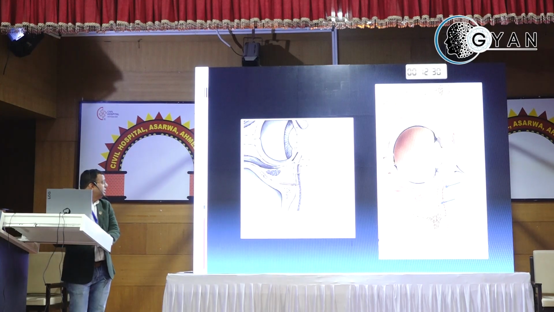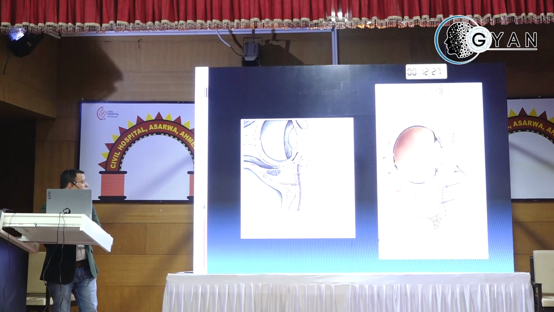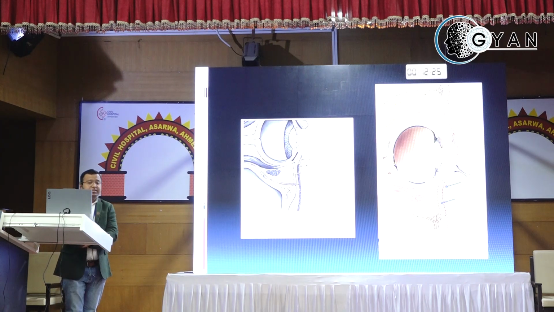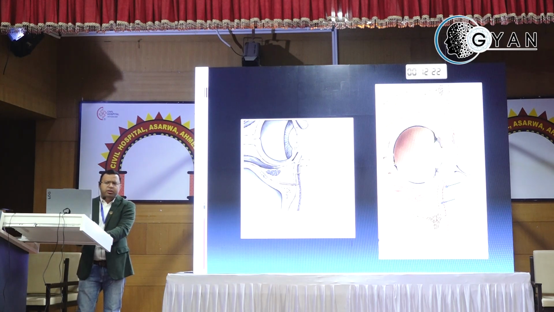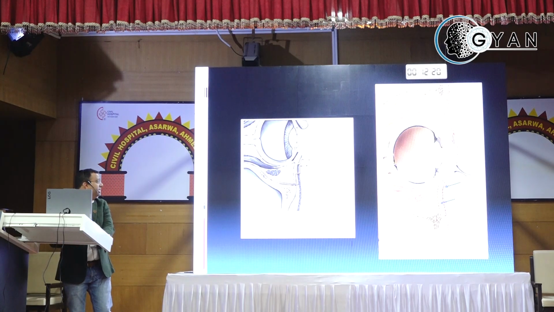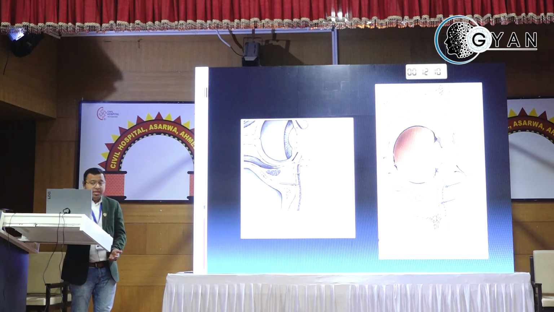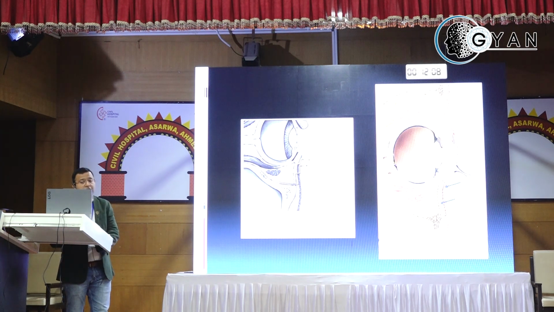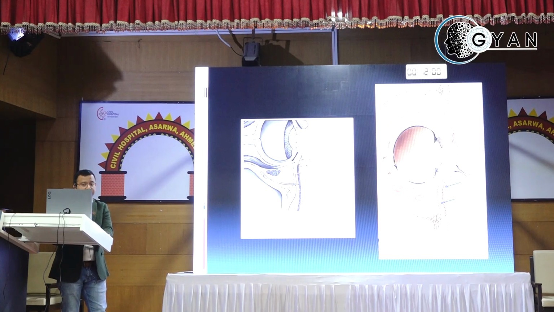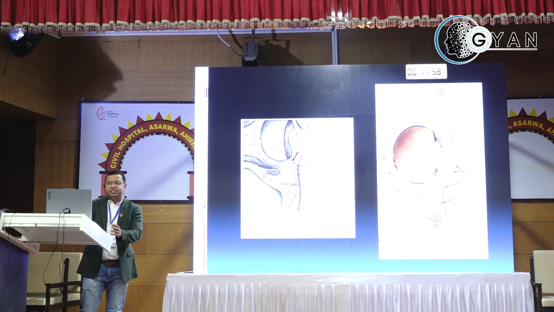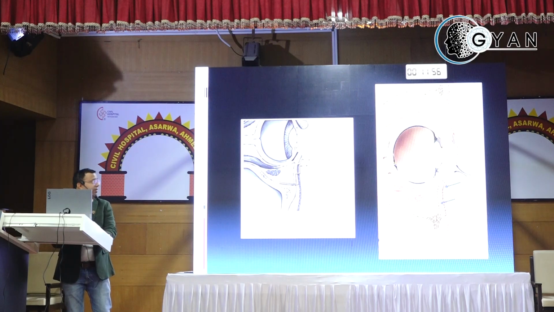Now if you see this particular slide, in the subciliary approach, the orbicularis oculi muscle is divided in two different ways. One is that skin and subcutaneous tissue dissection is performed and undermining is done up to the infraorbital rim region, and then the orbicularis oculi muscle is divided. In the other way, in the subtarsal approach, the orbicularis oculi muscle is divided almost halfway from the eyelashes to the infraorbital rim region. I think detailed approaches will be discussed by Dr. Rahul sir in an upcoming presentation.